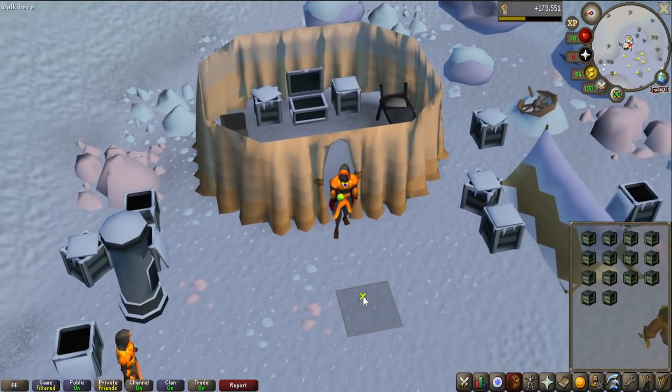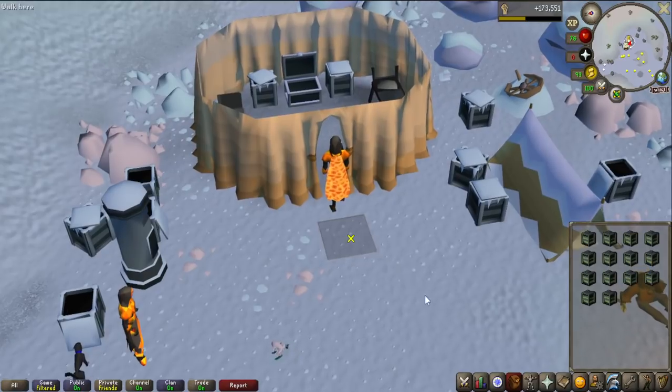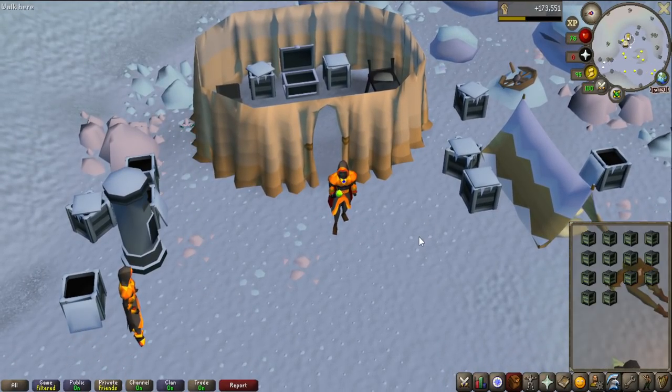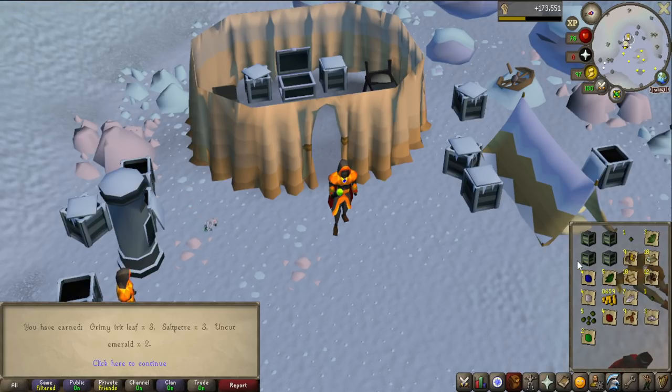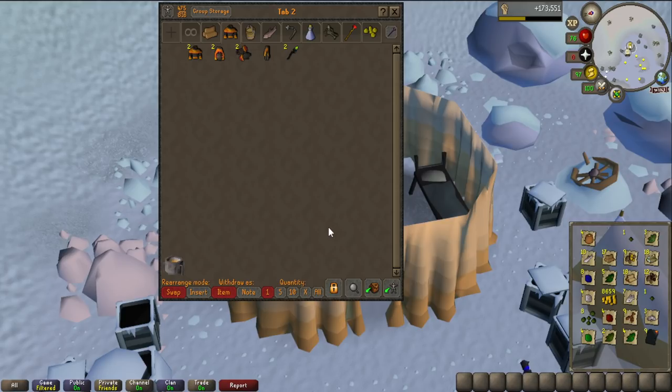I've done roughly 700,000 experience and usually I just open all the crates right away because when I do get the tome, I am done here. But I have some crates here I saved. I am, by the way, 94 Firemaking right now, working towards that 99 or the tome of fire. But let's open these real quick and see if we can get lucky. So far, no tome. It feels like it doesn't even exist in this game. No tome yet, but I am going to keep doing some Wintertodt now.